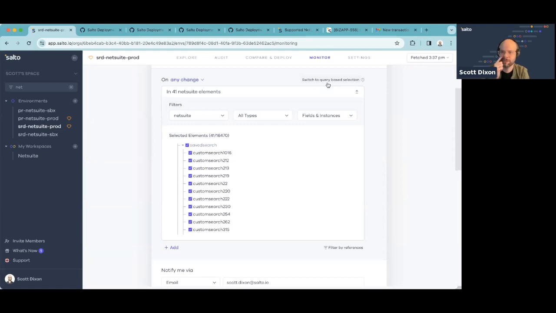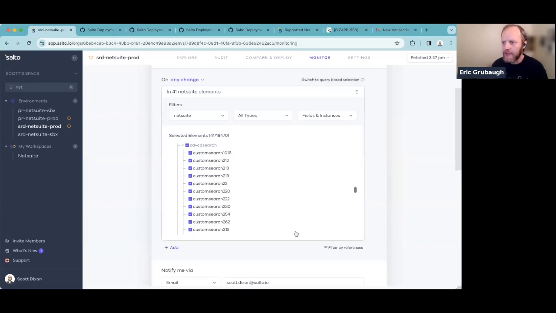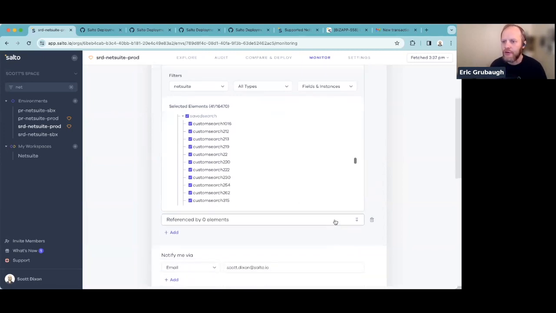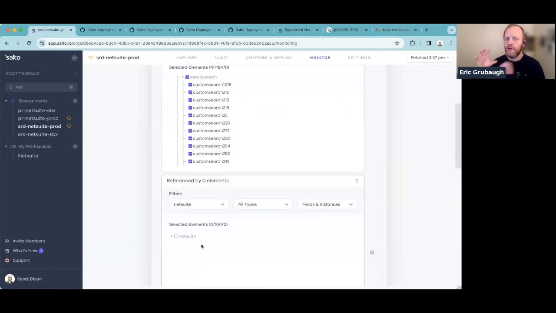Eric, you mentioned that you'd set this up for also the ones that are being used by scripts. Did you have a specific way of how you set that one up? Yeah, you just go right down to filter by reference. What this will do is search through the dependencies of these saved searches.